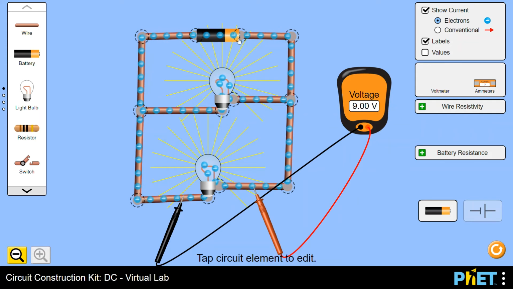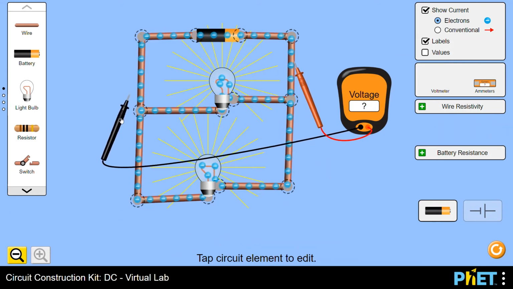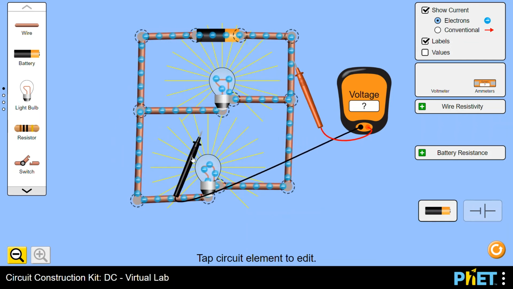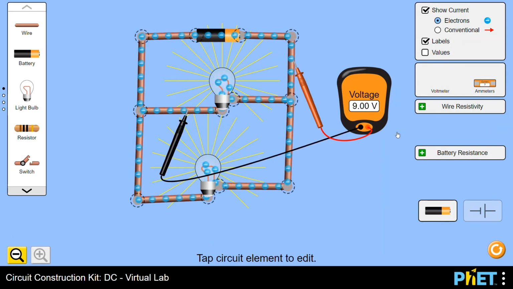And that kind of makes sense, because if you think about it, this bit of wire and this bit of wire are closely linked. There's no other components in the way, so actually it doesn't matter where on this side I am, I'm effectively on the same bit of wire, and it doesn't matter where on this side I am, I'm effectively on the same bit of wire. If I have both my probes on the same bit of wire, I have a potential difference of 0. There's no difference between these two bits. Right, so the potential difference is the same across each branch.